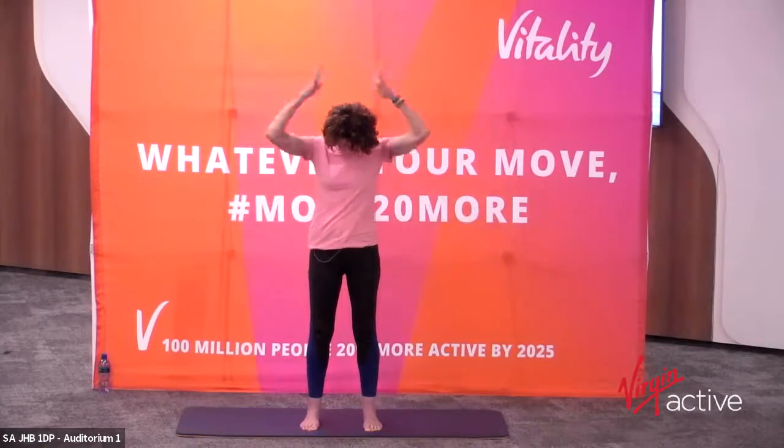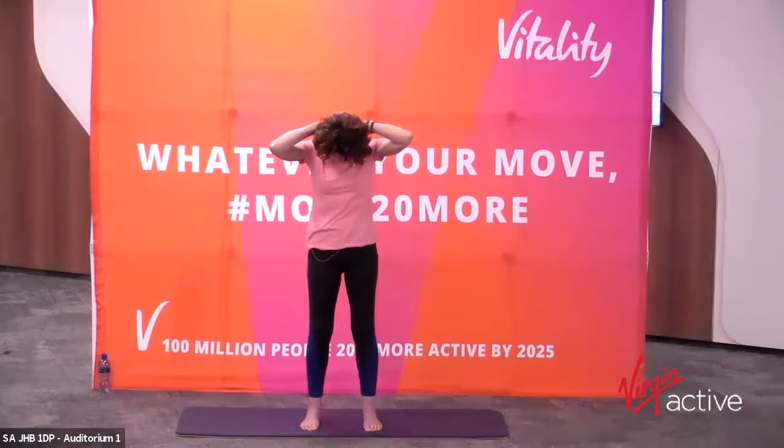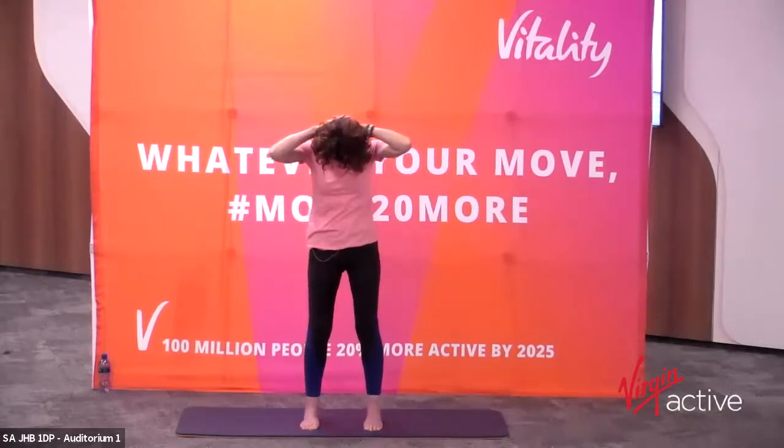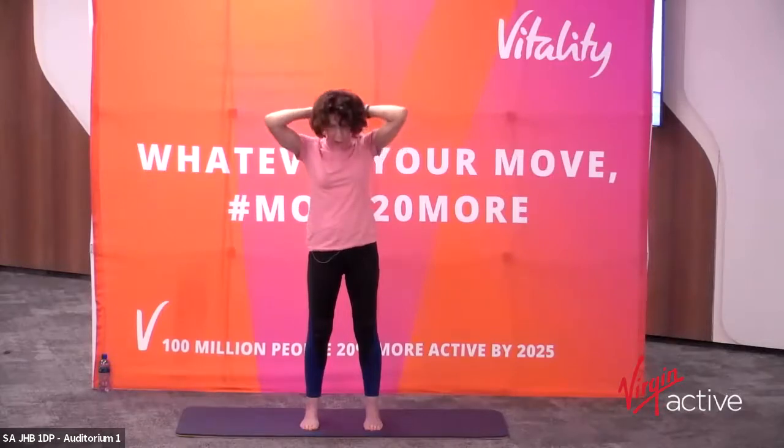And then hold the back of your head with both hands. Gently pull your head down. Check if your feet are still parallel while you're looking down. You should feel the stretch all the way down to between your shoulder blades. For stretching, we need to do long holds to get the effect of it. And come back to center.